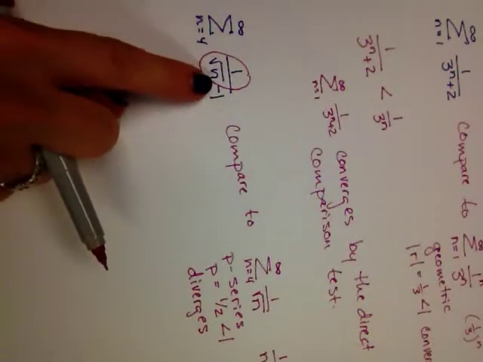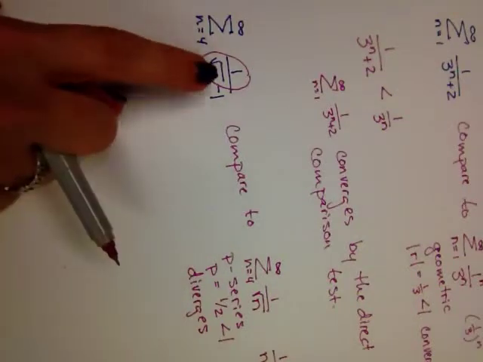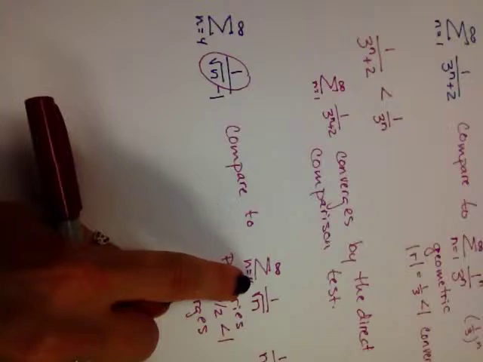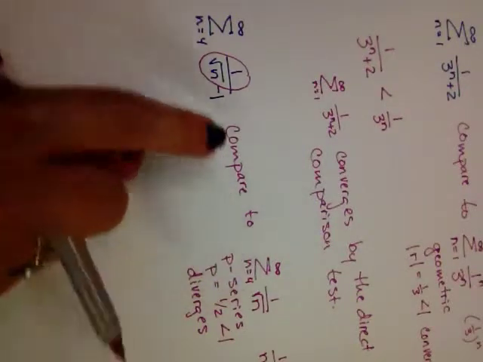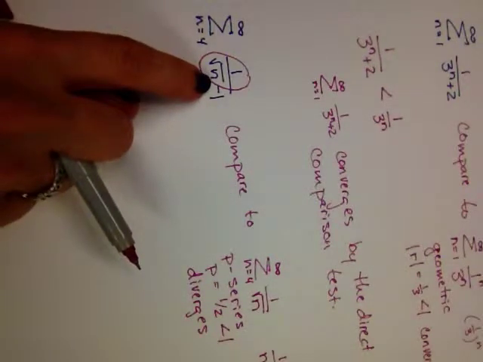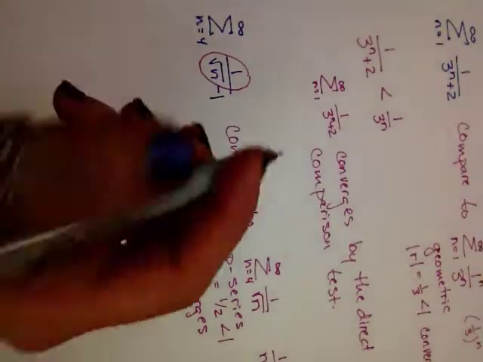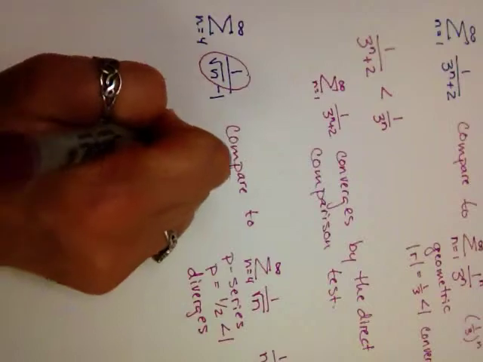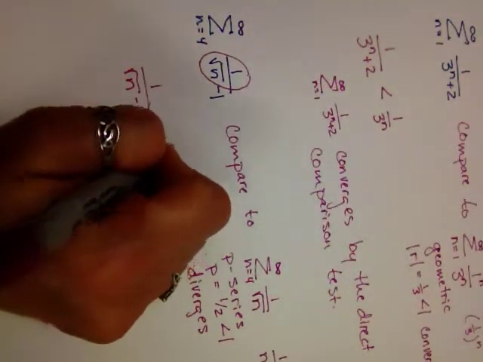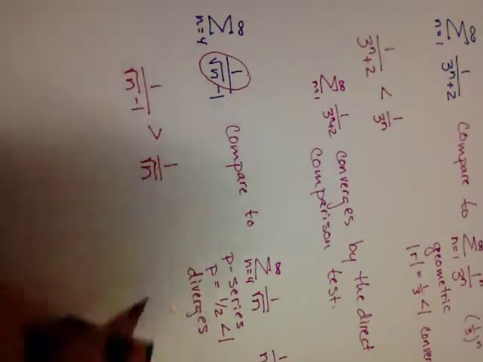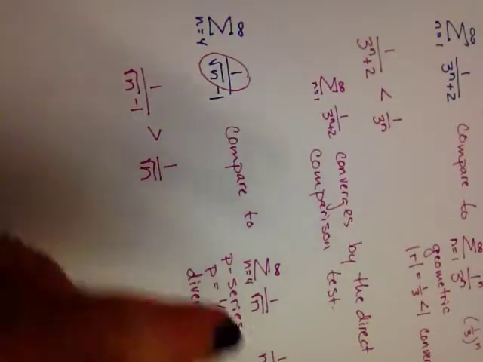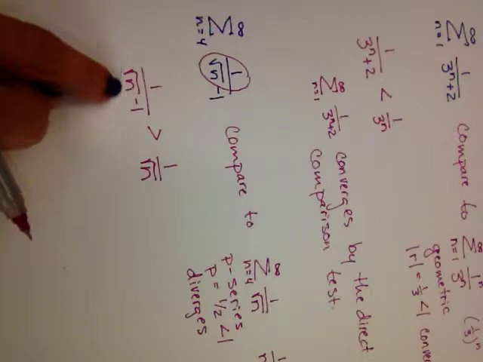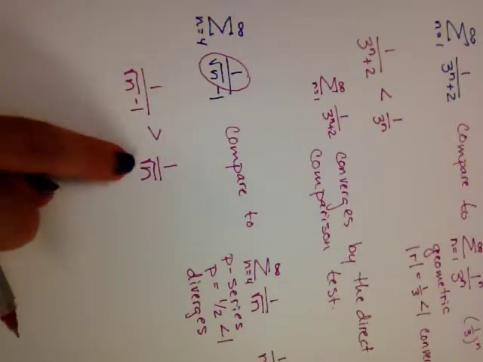If this one is greater than something that diverges, this must also diverge, because if this one diverges, we're saying that when we actually add this up, the sum is headed towards infinity. But this one is bigger. If it's bigger, it also has to head towards infinity. So I would want to check, is 1 over the square root of n minus 1 greater than 1 over the square root of n? So I look at it, and this denominator is less by 1, which makes this whole fraction bigger. So this is a true inequality.